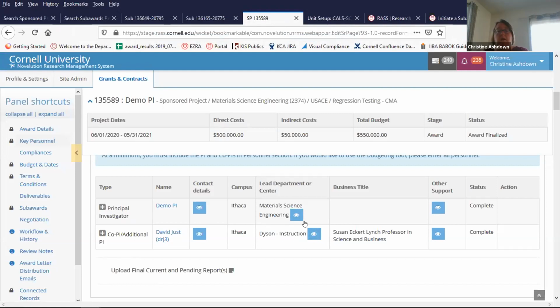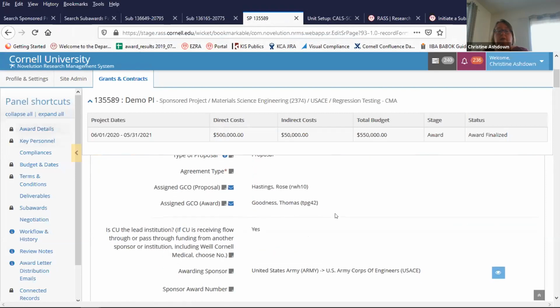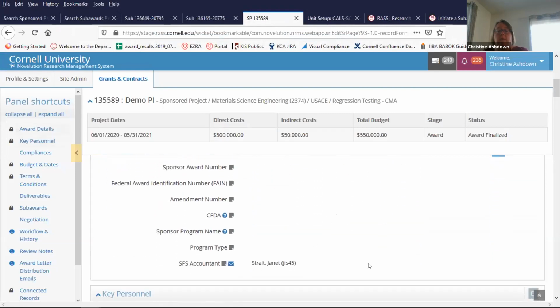Also within the record, while it's available now, you can see who the SFS accountant is on a project, on an award record. You can see the accountant, but in the next release, it will feed from the KFS system. Right now it's a manual addition to a project record.